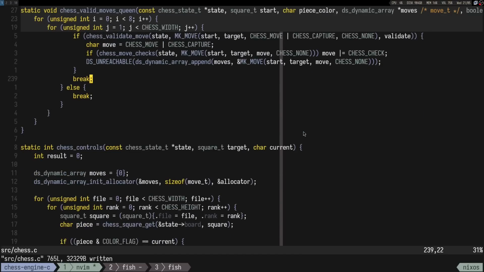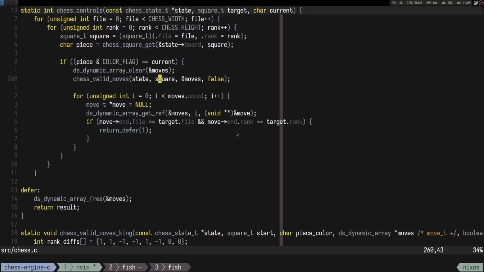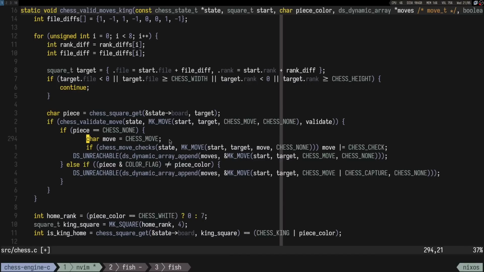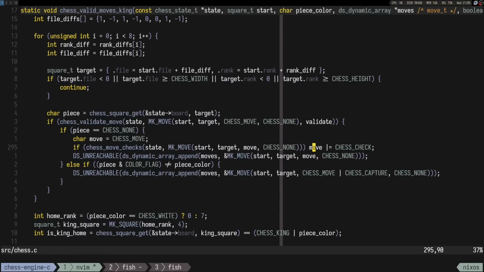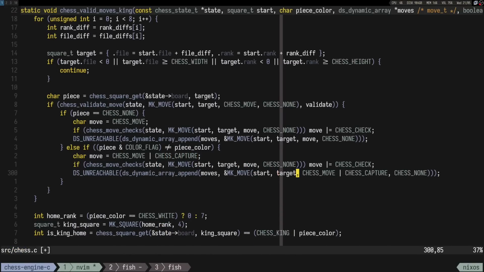Then the king: it makes sense to have checks if you castle. Actually, you can have checks regardless, even here, like you move the king out of the way of overlook or something. This one is check move and chess capture, but it could also be a check.